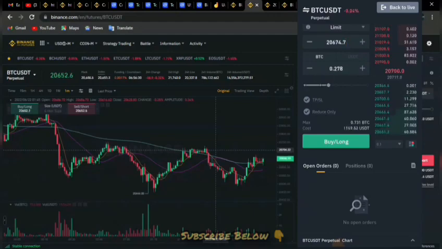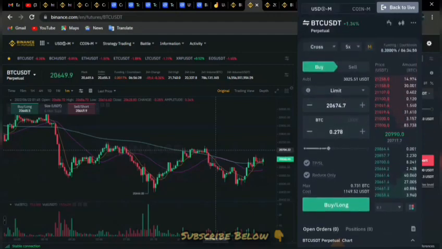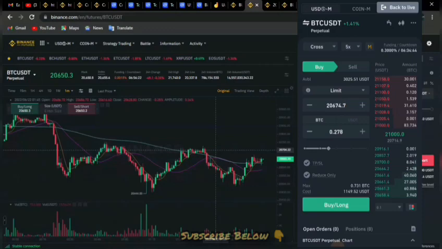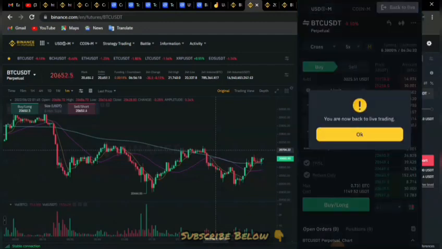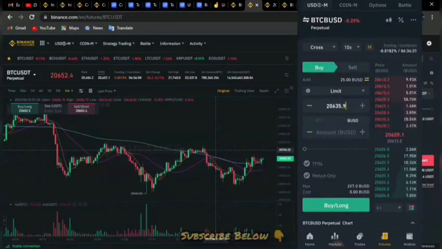You also want to know that we're given about 2 BTC. So you can see here we have about 30,025 USDT. Now you can decide to push and still practice more and trade as much as possible. Whichever way you want to trade, you can continue trading as much as possible. Now I'm just going to go back live. I'm going to click on go back, and you can see here this is our account.